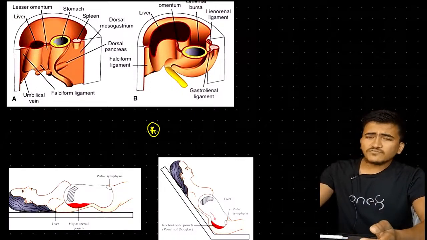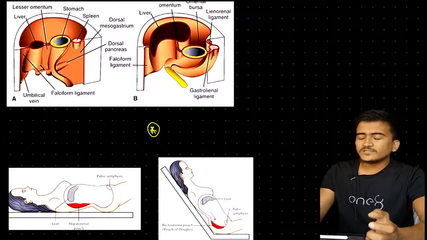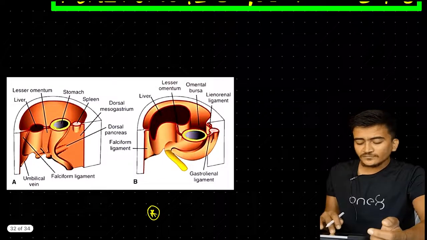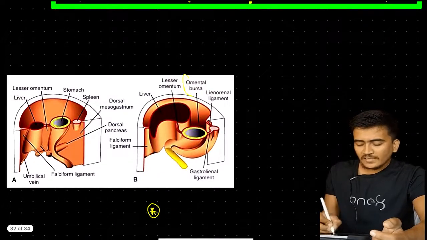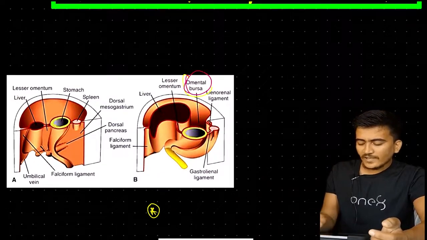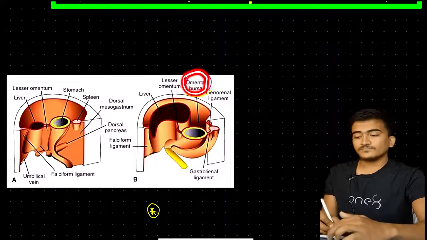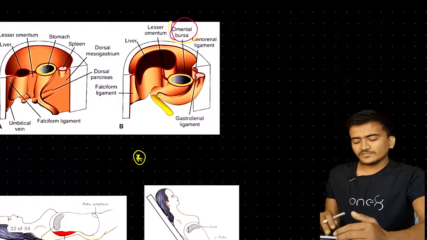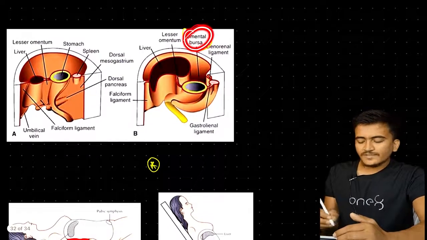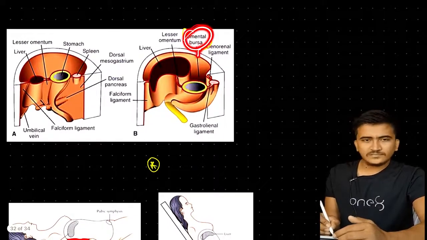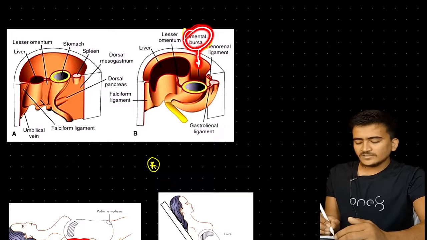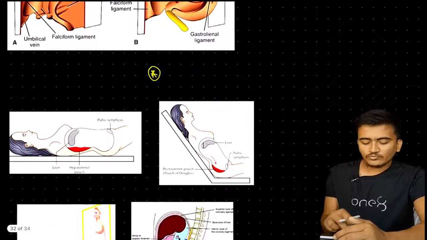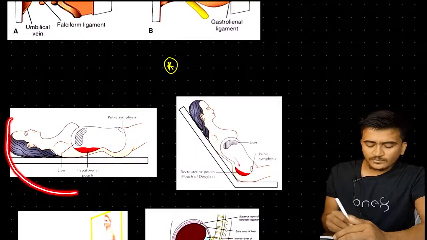Now the surgeon will find the content of the stomach in which region? Obviously, you will find it in the region of the lesser sac or omental bursa. That's all. Now here it will be found. Now what is going on is the doctor says to that person to lay down, right?